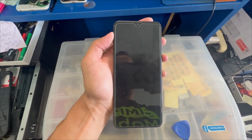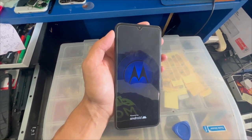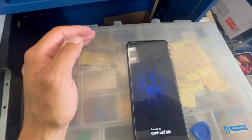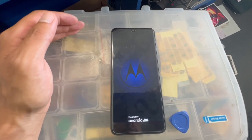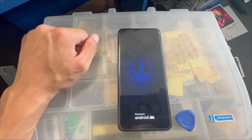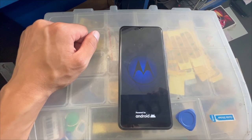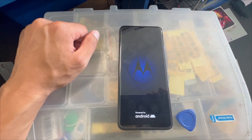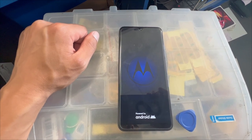At this moment, the phone will be installing all the apps that are needed for the phone to be like brand new again. So at this step, everything that you have on the phone will be wiped and erased, and it will be like a brand new phone. So I'm gonna fast forward it. Stay tuned so you don't miss any steps in order to get your phone fully reset.